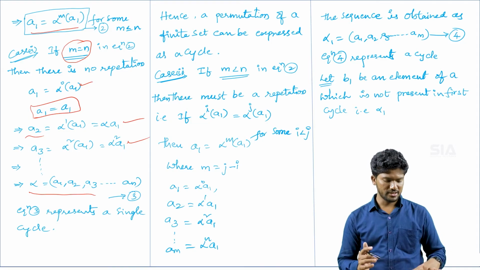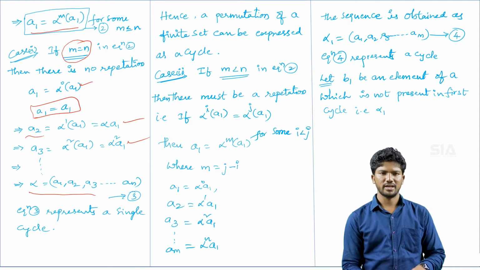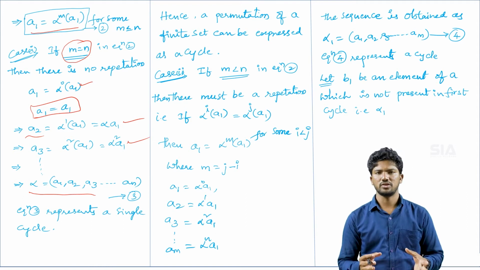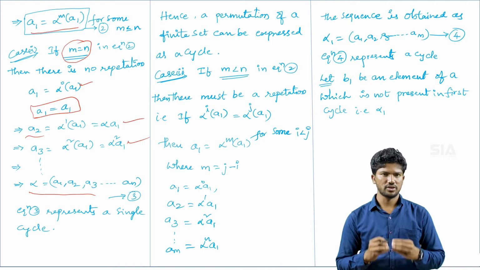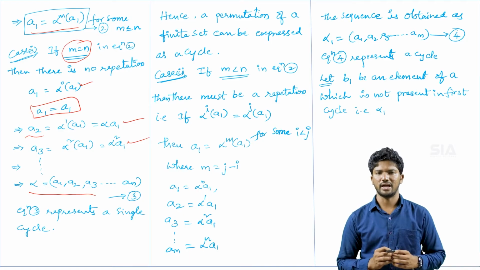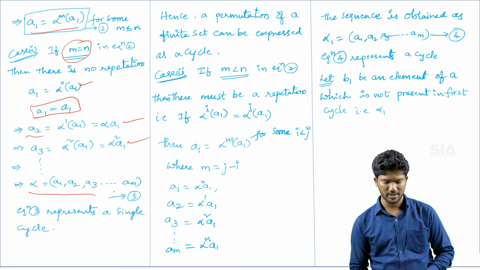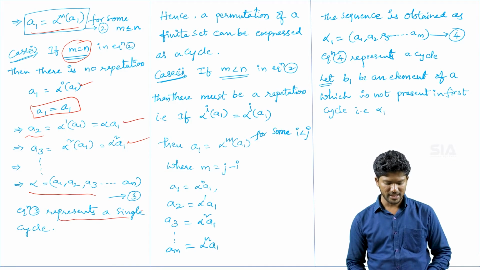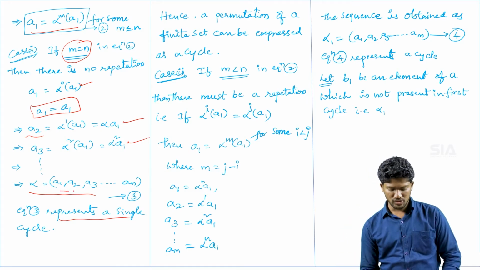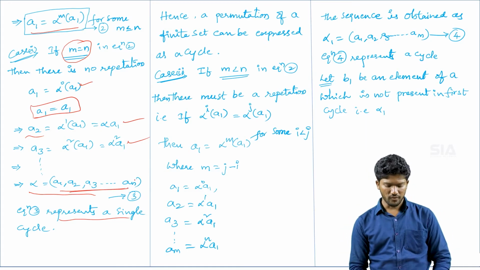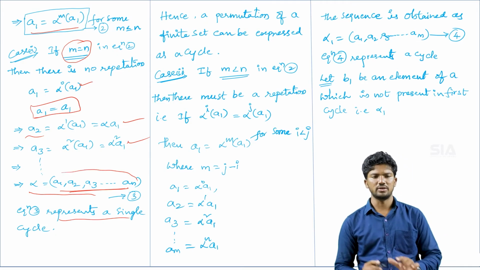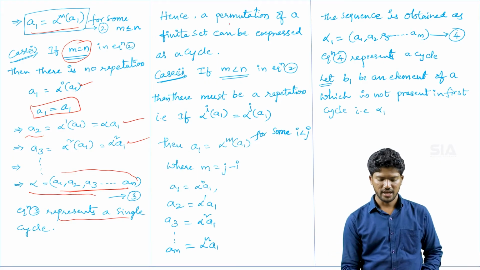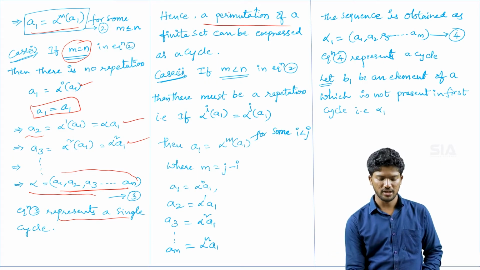Here what we did is, A1 is equal to alpha power m A1. In this equation, in equation number 2, first of all we are taking m is equal to n. So in that m is equal to 0, 1, 2, 3 up to so on we are substituting the values. Okay, so then you will get this equation number 3 in terms of A1s. Okay, so equation number 3 represents a single cycle. Why? Because there is no distraction. Only we have one single cycle from A1 to A suffix n. There is no distraction between. Okay, so we have one single cycle. Hence, a permutation. What is that permutation? Alpha.